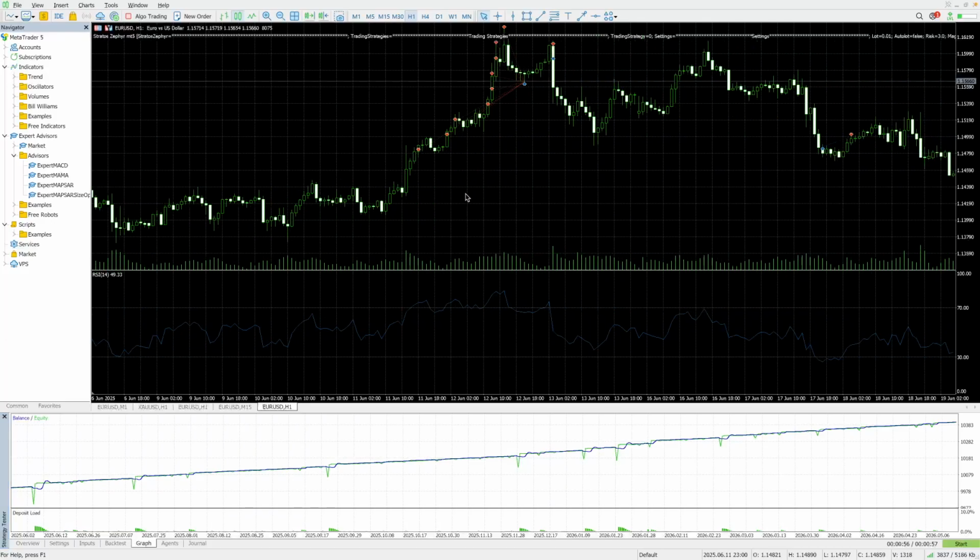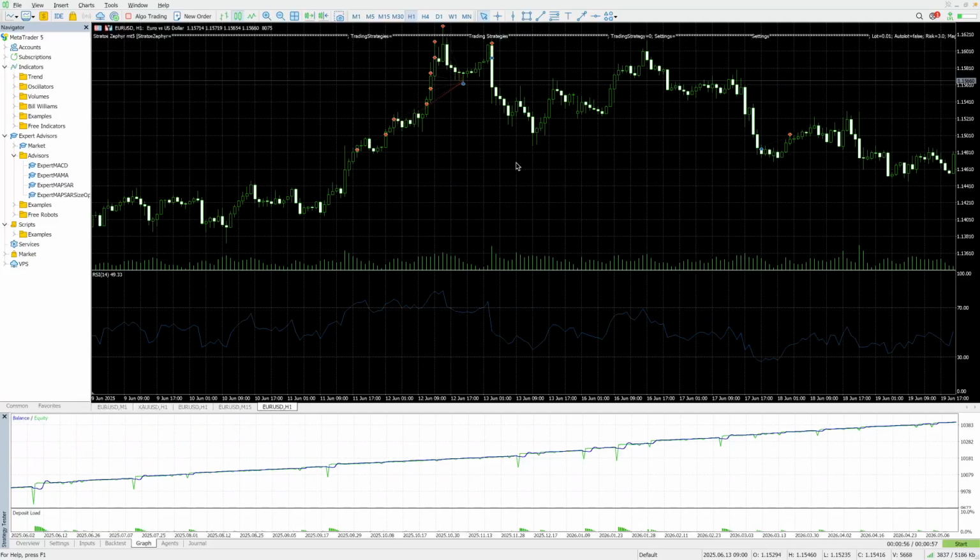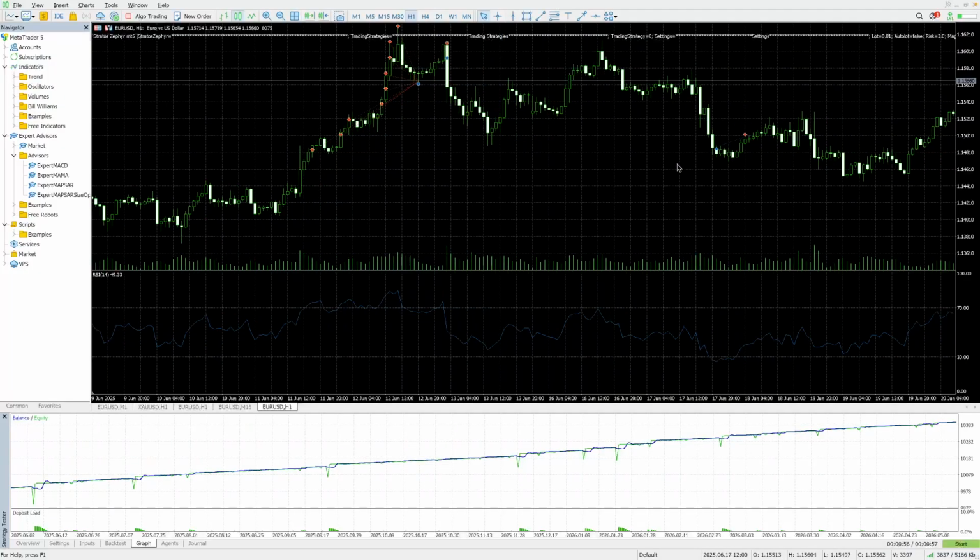You can see some of its grid action here. The first sell was here, then the grid took in, had the second, the third, the fourth, fifth, sixth, seventh. All of these are opened at the same time, trying to recover this loss, the first two losses. Yeah, that's exactly how grid works, and it can be risky.